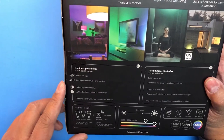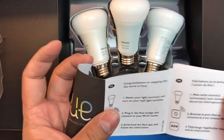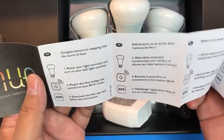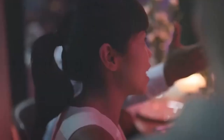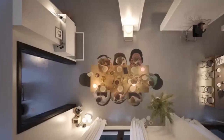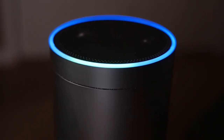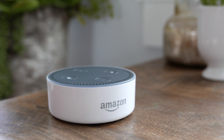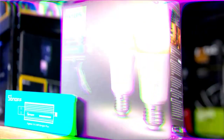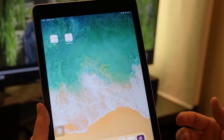Our preference for Philips Hue bulbs is mostly a result of the wide-ranging support provided by smart home ecosystems. They work with HomeKit from Apple, Amazon, and Google. The lights interact with the Hue Hub using Zigbee protocol instead of Wi-Fi, which is more reliable and won't slow down your home internet connection.